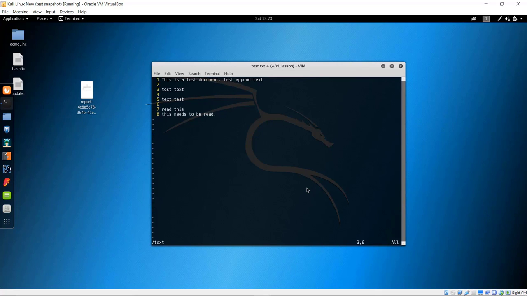So let's go ahead and talk about finding and replacing a string or a word. So let me go ahead and get out of here. Okay. So let's say we wanted to replace the word text in this very first line, line number 1, with the word apple. Simply what we would do here is make sure we're on that line with the cursor, and it's helpful to be at the beginning of the line, and you type in :s for search, /, the word that you're looking to replace, in our case text, and / again and the word that you're looking to replace it with, in our case apple, and then you hit enter. Now you can see that only the word text on the first line was replaced with the word apple.